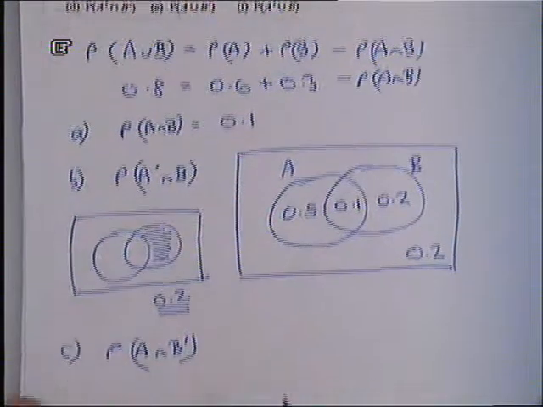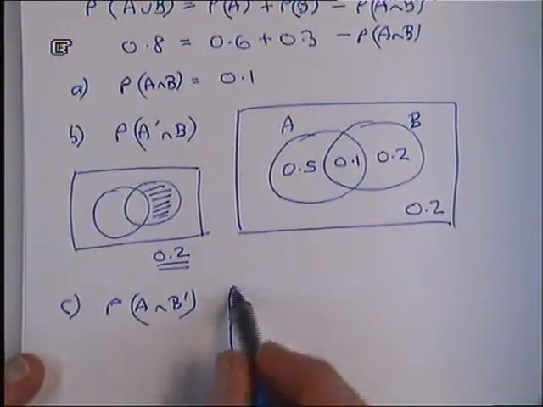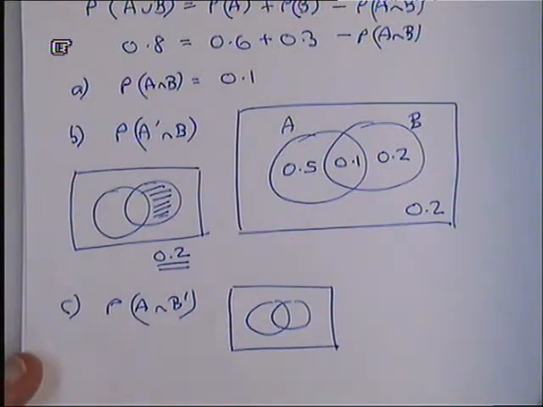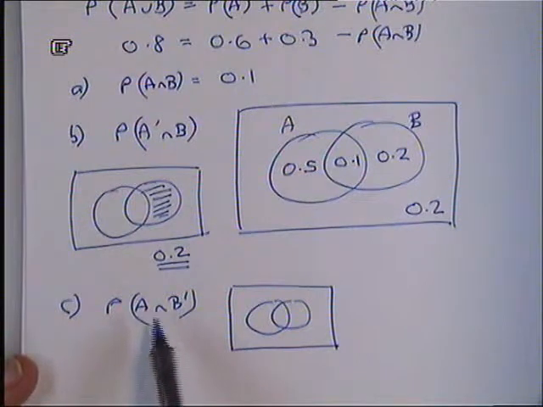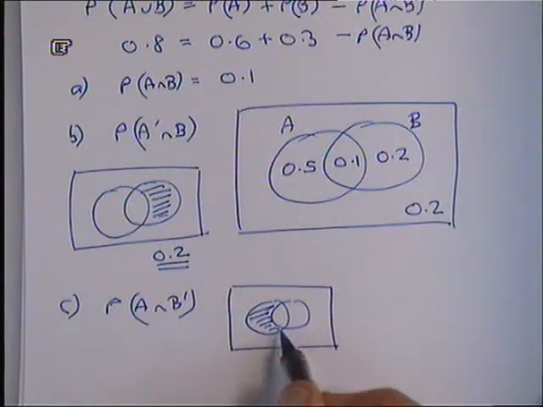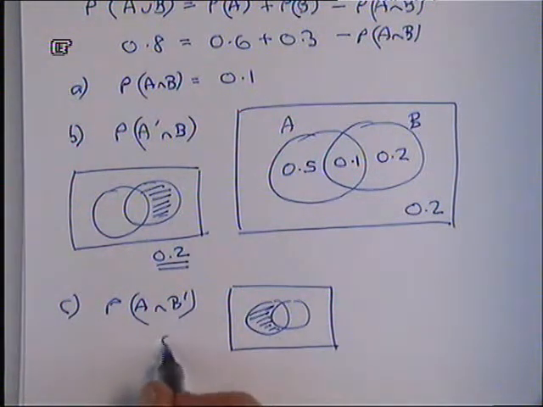So can you do a similar small little Venn diagram for yourself just for part C and just shade in what you think this is? It's in A and it's not in B at the same time. So at the same time it's in A but it's not in B. What bit will you shade for that? And then what will your answer be? Yes, it's this bit over here. It's in A but it's not in B, so the answer is that 0.5.